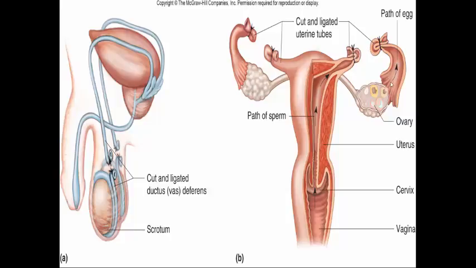So even if you do get an egg, it gets all the way through here, it can't go any further. But just like in males, if this process is not done completely, if the ends are not cauterized completely, they can grow back together. It is possible to get a tubal ligation and still become pregnant if the process is not done properly. So these are not 100% effective for male or female. They are very, very highly effective, but they are not 100% effective.